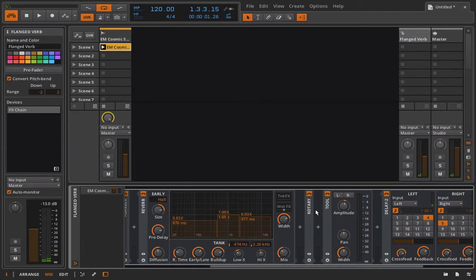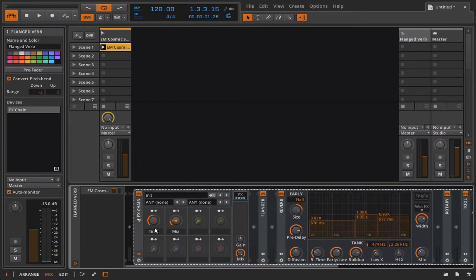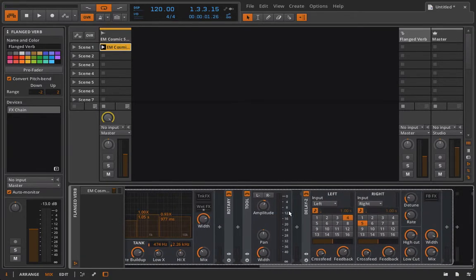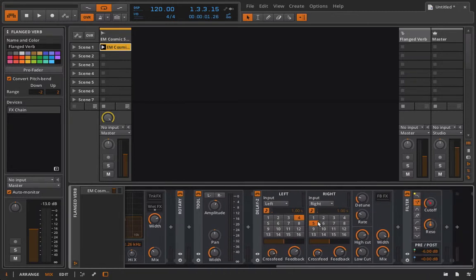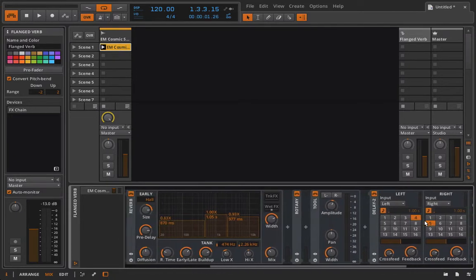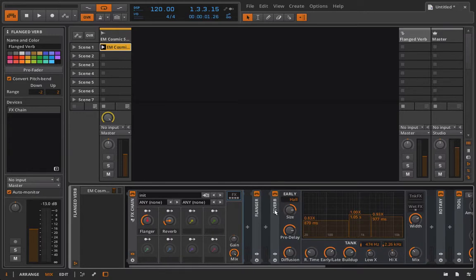And I could go in here and I could keep setting these macro controls to different things. And obviously I can come in here, I can double click and re-click and rename. So if I know that that's controlling the flanger, that's controlling the reverb, et cetera. And one other thing, if you are working in a DJ type context, it's always good to just throw a filter onto the end that's normally going to be wide open, and maybe a little bit of resonance. And let me just make sure I set this up properly.